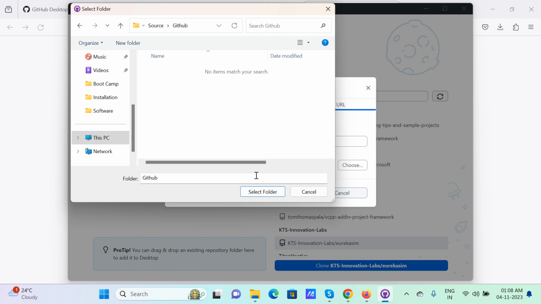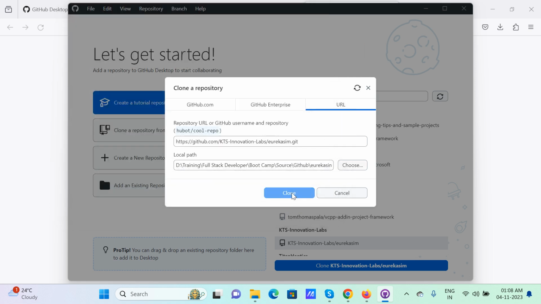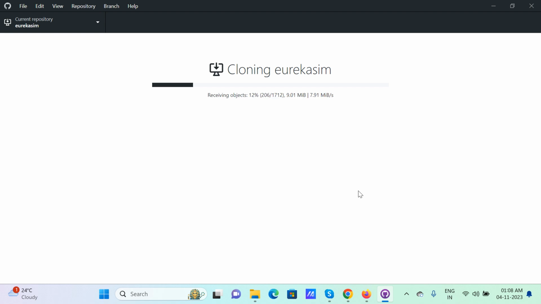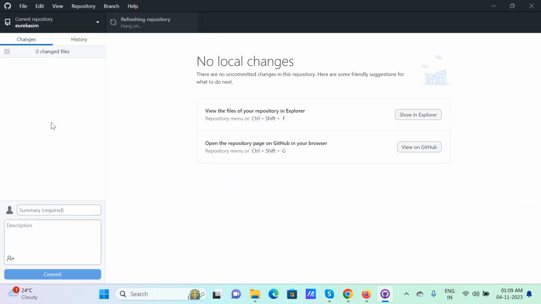Then I will select this folder and I can clone it. You can see all the code here. It is downloading it. So it is actually cloned.